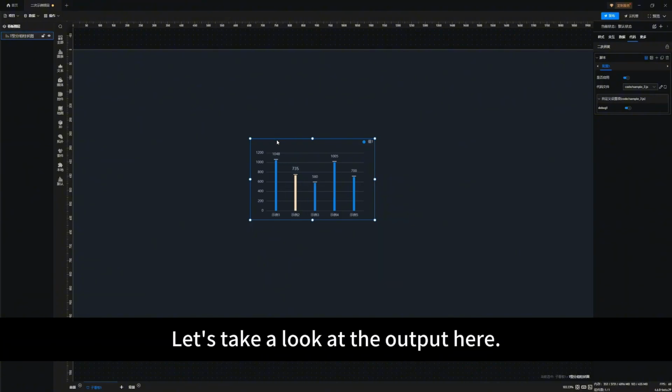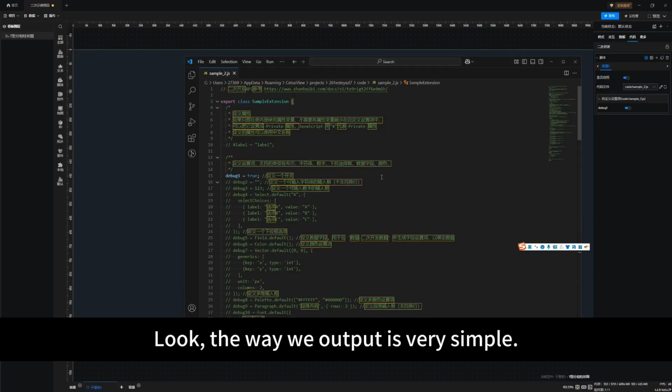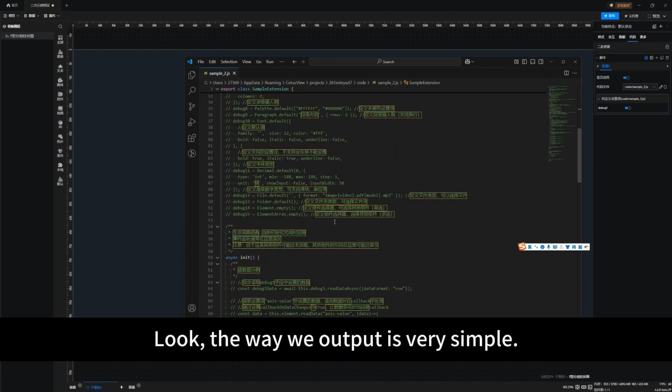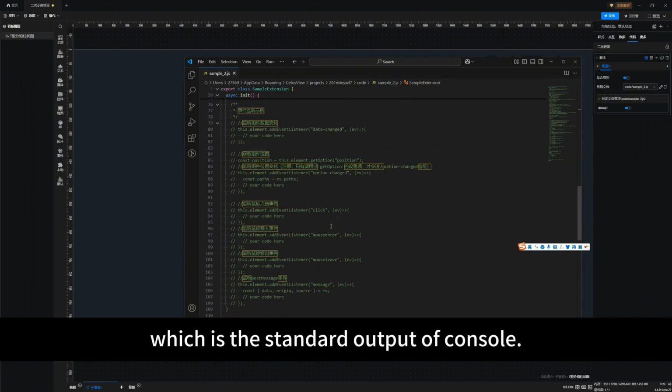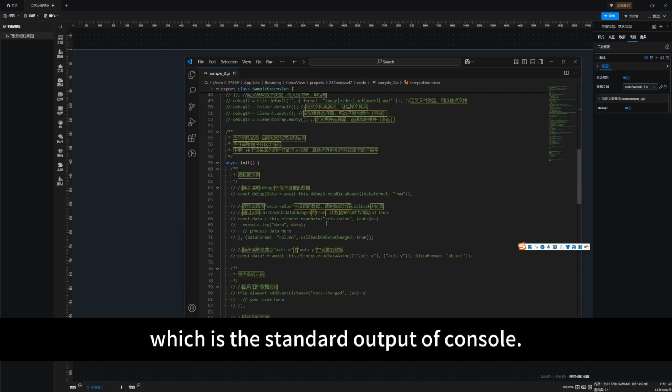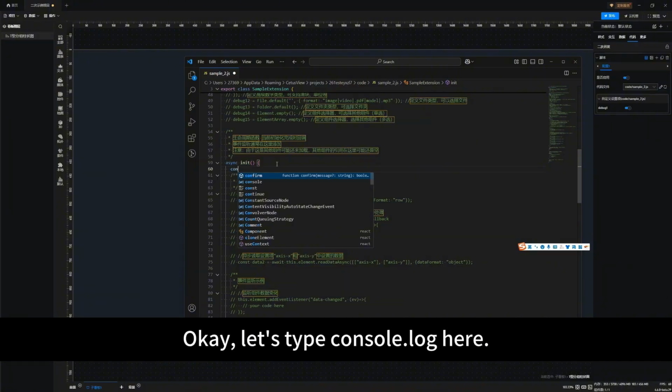Let's take a look at the output here. The way we output is very simple. It is still the standard output of the console, console.log. Okay, let's type console.log here.